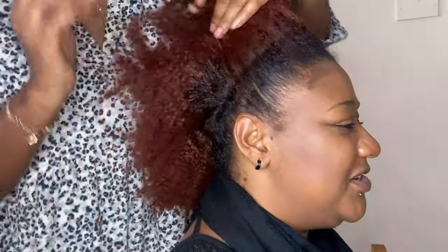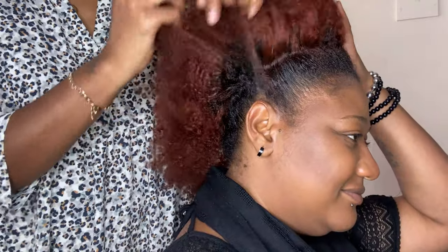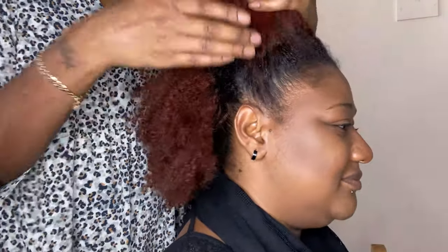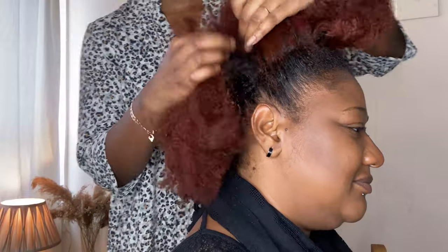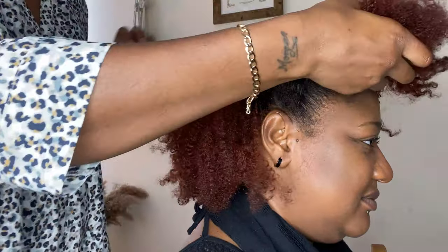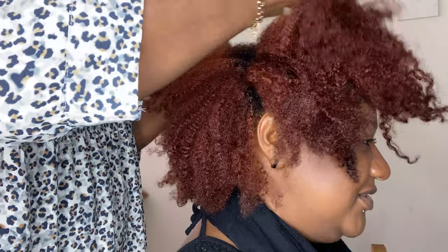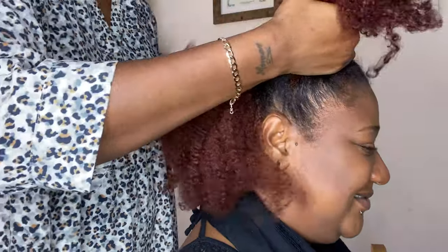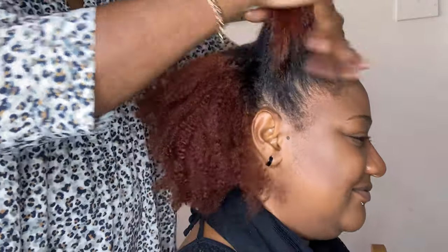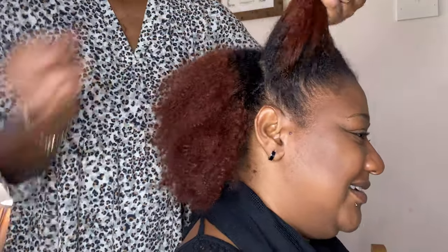So guys, I'm just going to detangle and separate my sister's hair. You can see it's not actually knotted, it's just slightly tangled at the roots. So I'm just separating right now. Okay, and it's easy to work in sections. So what I'm gonna do is section her hair and detangle with moisture and a detangling brush, just so the hair is smooth and an easy base to work on.